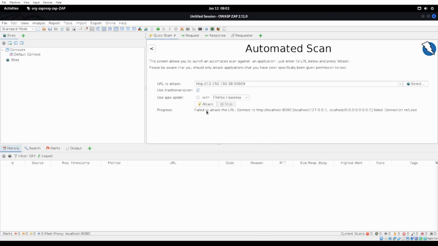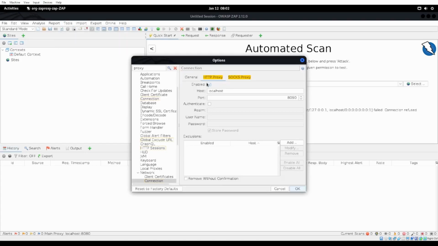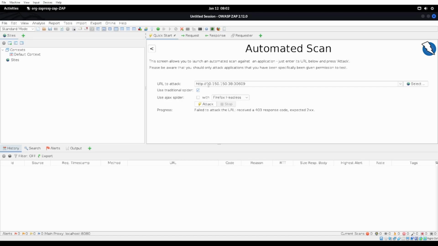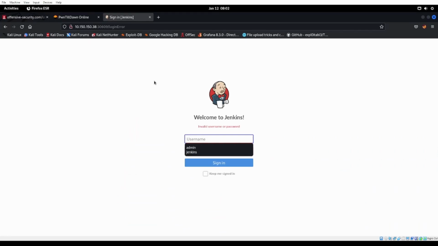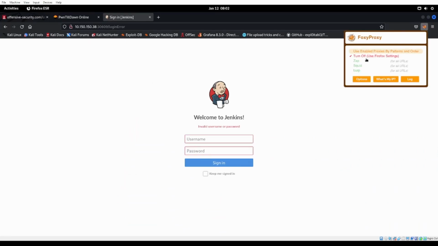Attack. And still nothing, huh? So if I go down to tools, options, we'll turn that off, I guess. 48090, boom, boom. That is extremely strange that it cannot attack this port, right here. Okay, well, looks like we're using Hydra. Let's go ahead and get Burp Suite up and running then.